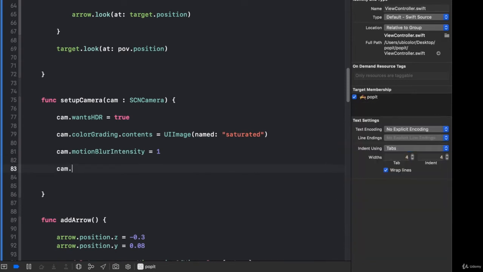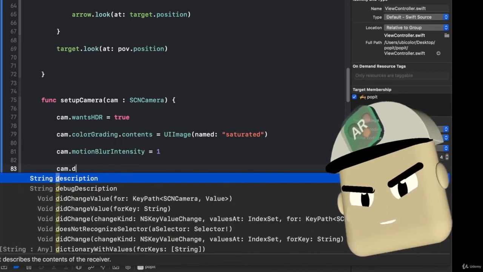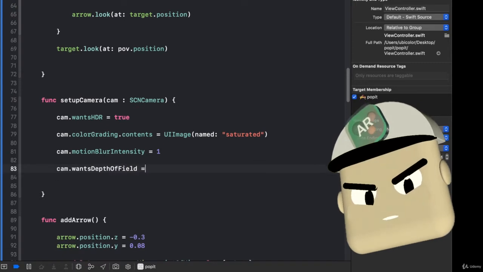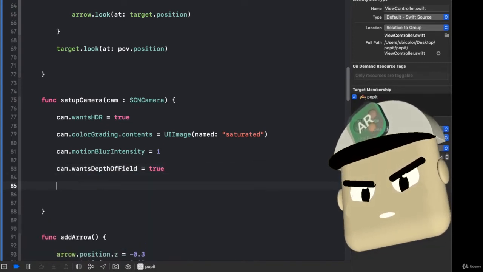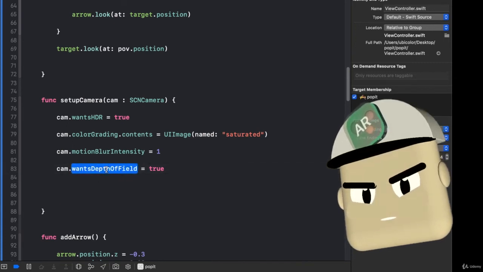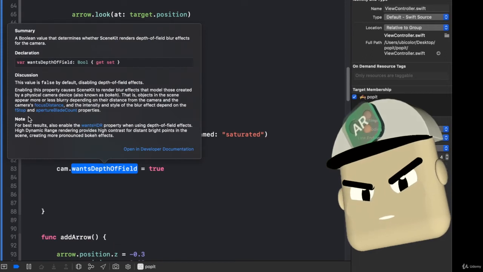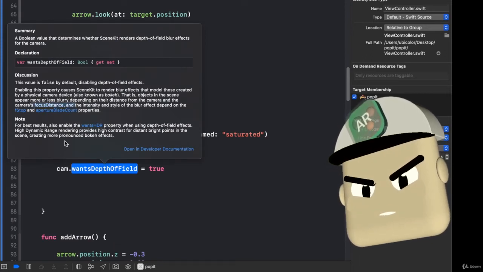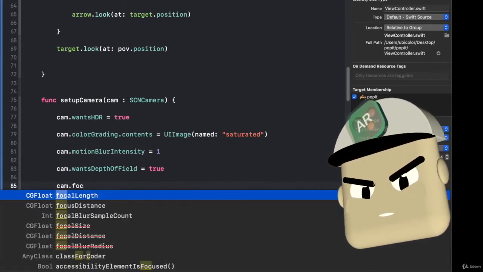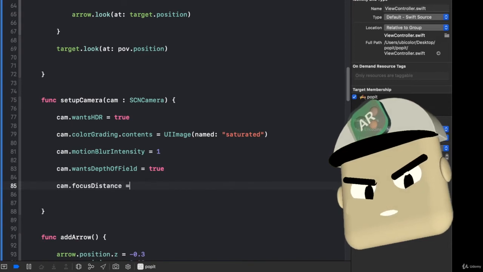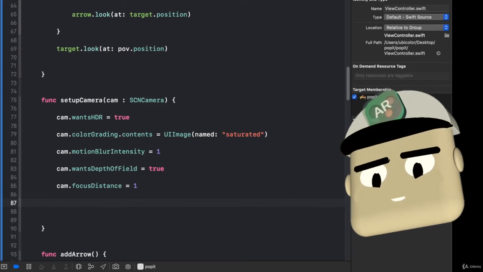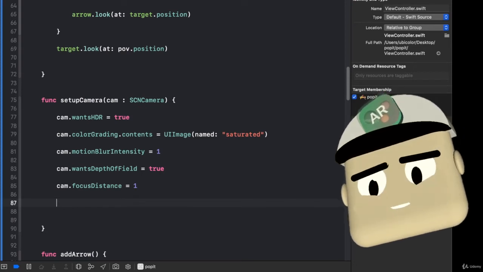We also have our wantsDepthOfField, and we can set this to true. Now this, if you look inside, there you will see that it works with the focus distance. Okay, so cam dot focus distance, and here I can set this to maybe 1 meter, so everything that's further than 1 meter is gonna get blurry.